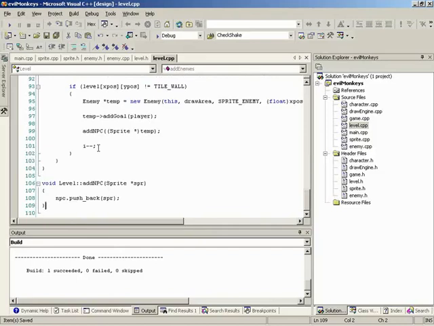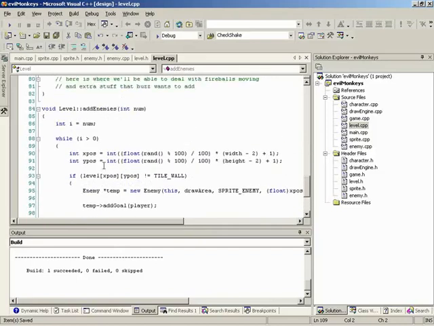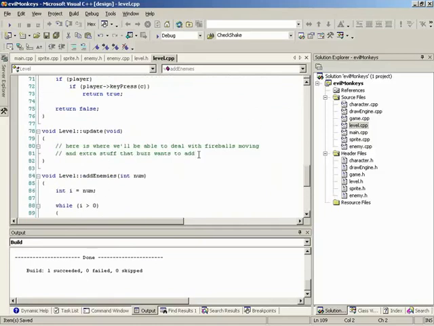Simple enough. Now, what else do we need to do? Let me think. Is there anything else we need to do? Our update. What does our update function need to do? It needs to loop through every single one, every single one being the list of every single NPC, and call its idle update function. Yeah, because we want the enemies to be able to think.